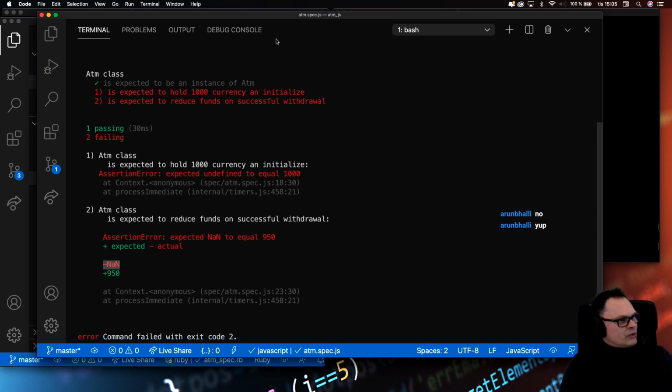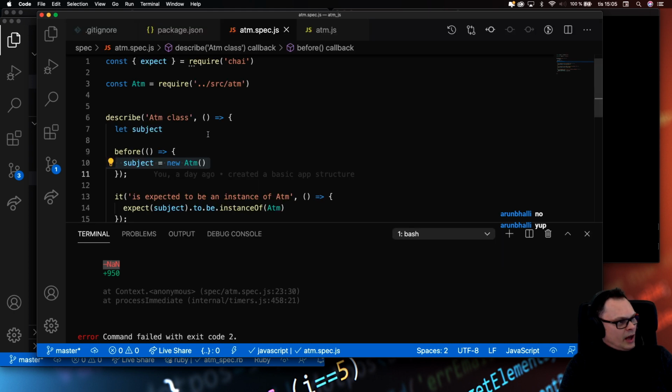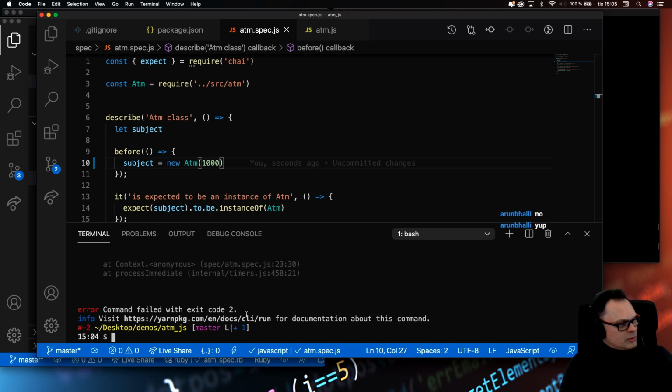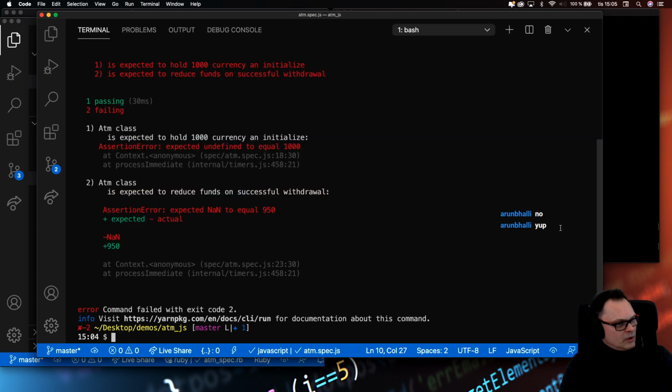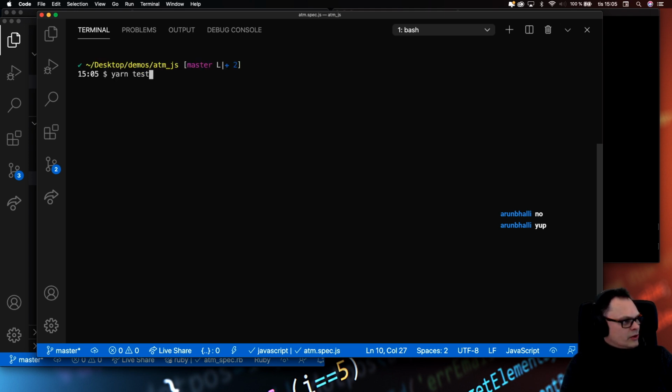So now I want to modify my test, and here when I say subject equals new ATM, I just want to pass in 1000 in there and run my specs again, and that should in principle work now, hopefully.